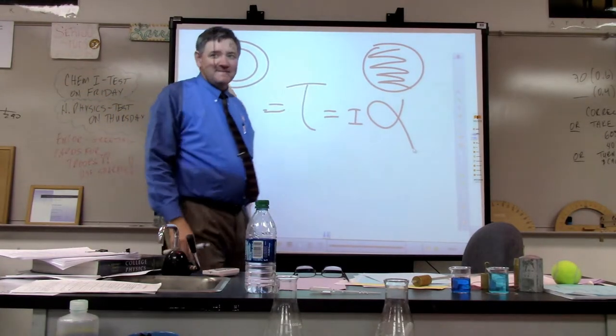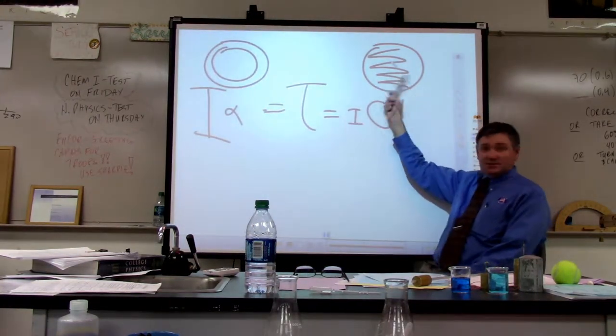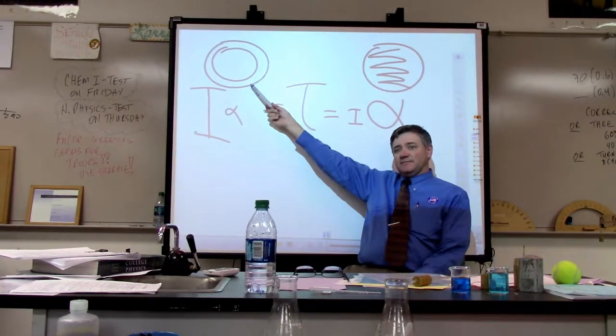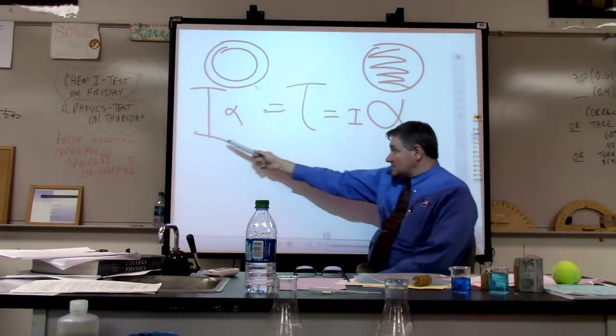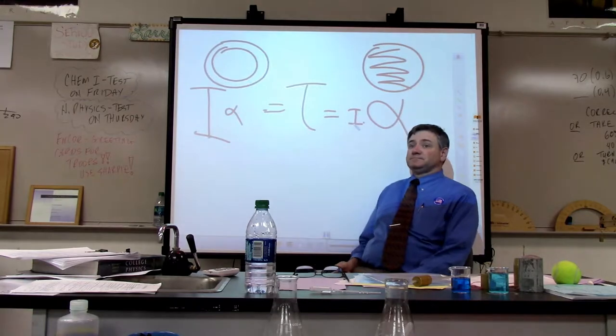Why did they have different eyes again? Because of the distribution of the mass. This one had an even distribution of the mass. This one had all the mass concentrated. And where is that plugged into the equation? This is where it's plugged in, the moment of inertia. So you won't make us calculate the moment of inertia?